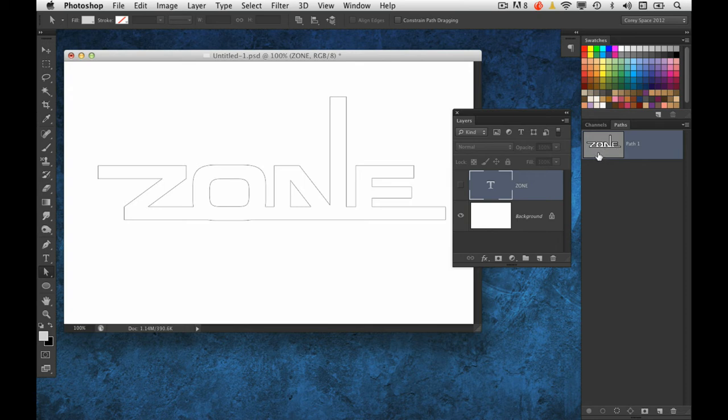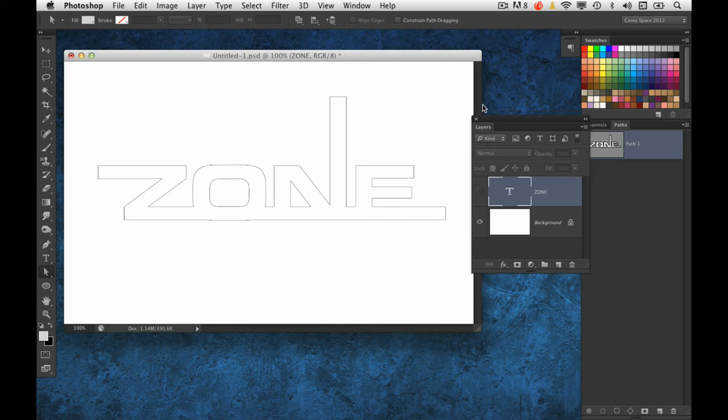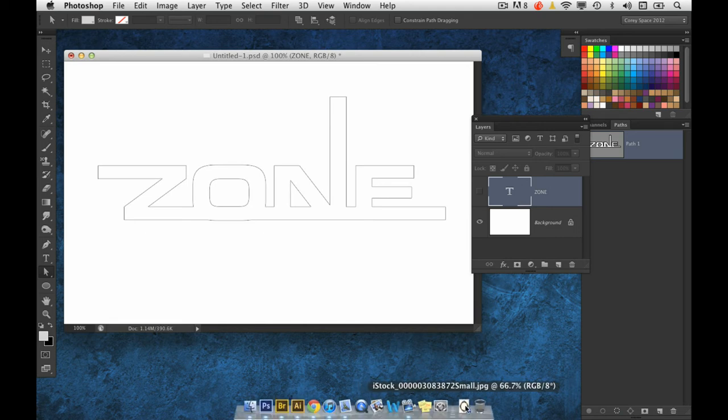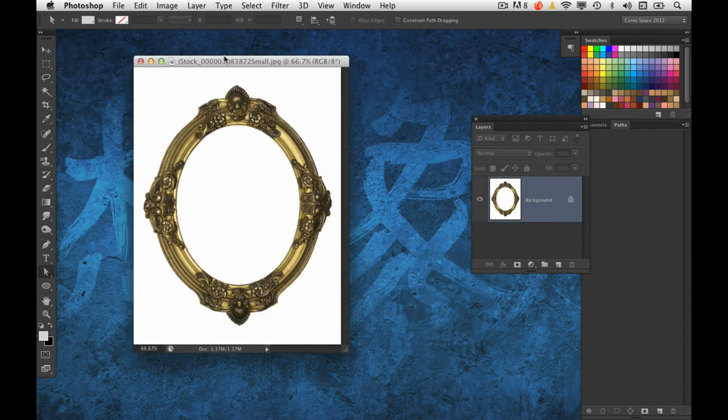It is resolution independent, so it's not necessarily depending on the resolution of your document to maintain its quality. You could bring it into a larger document or a smaller document and scale it down without any loss of quality. So there's just a number of different ways you can utilize text in Photoshop. Remember those path elements, combining path features like putting path on a text or putting text on a path. One last thing I want to show you with regard to that is some text wrapping features.